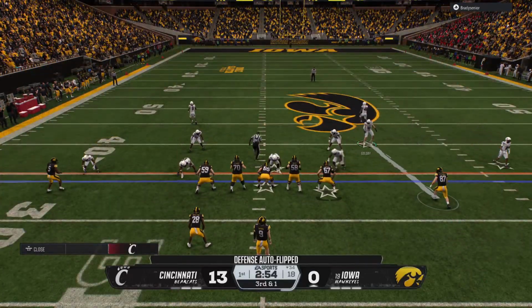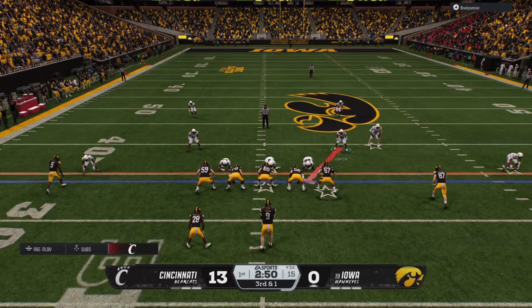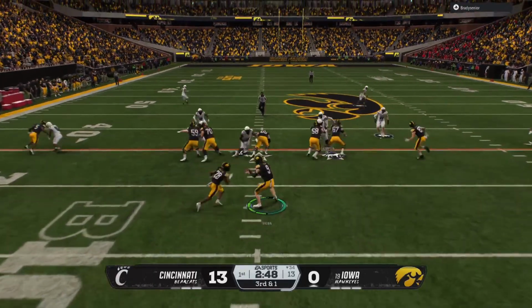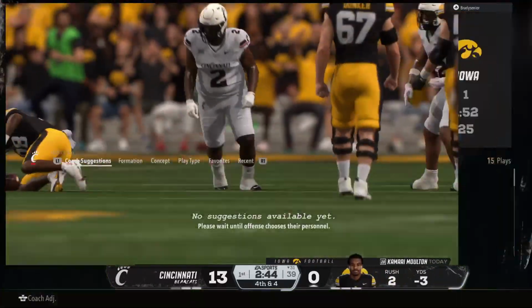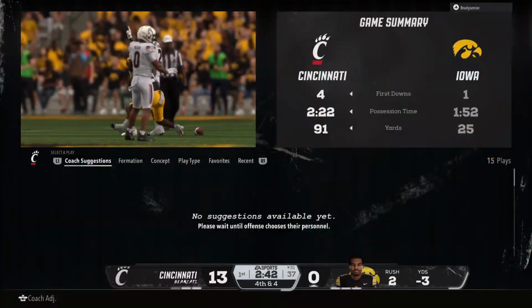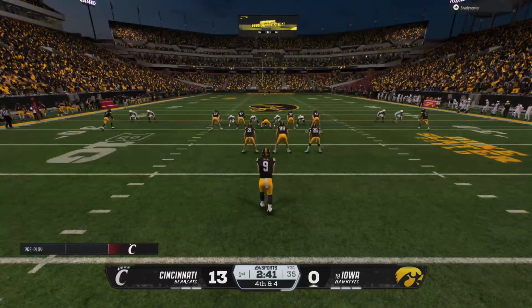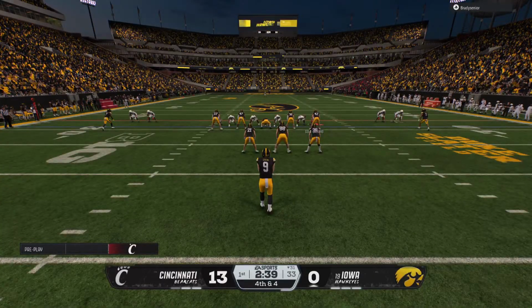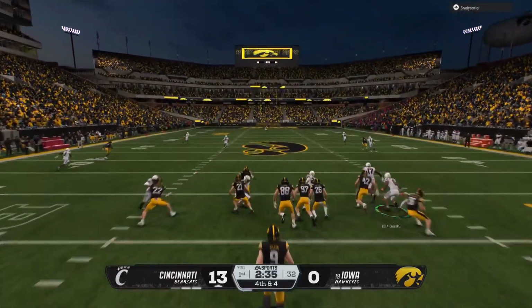Important 3rd down play coming up after that completion. They'll try to run for the 1st down. He's going to lose ground on the run. Now it's going to bring up 4th and short. Chris, textbook job by the defense surrounding the runner and preventing that play from being bounced to the outside. And the Hawkeyes will line up to punt it away.